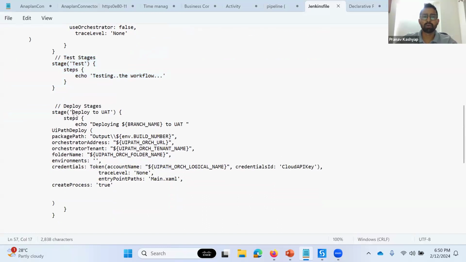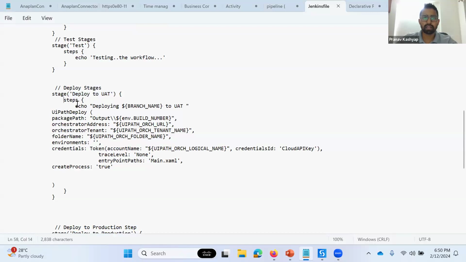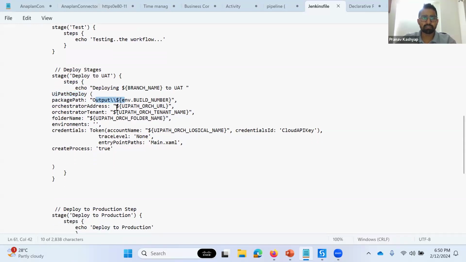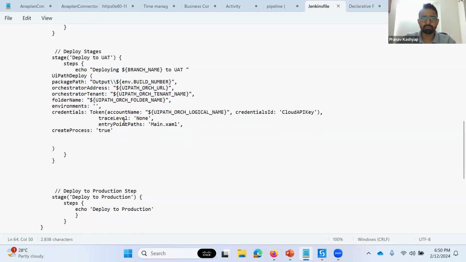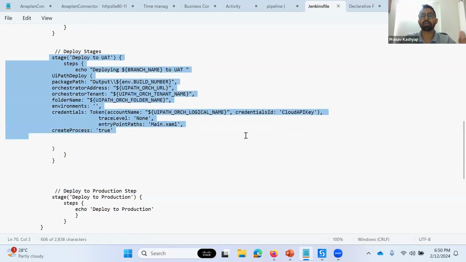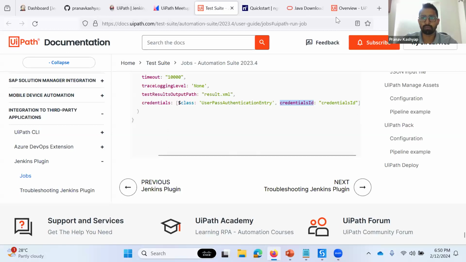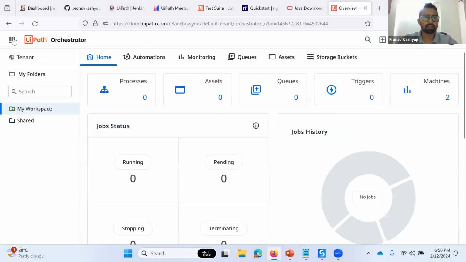So this way, you can see there are multiple test scenarios where you will be writing it. Again, if you want to deploy it to the UAT environment, what needs to be done? You come here, stage echo, then UiPath deploy. If you want to know more about it, go back to that documentation; this helps in the deployment. Where is your UiPath package? Where is your orchestrator URL, tenant name, folder, and then the credentials, so that it will access it. Now, I keep coming back to the same part, but I haven't discussed this, which is very important, the access part.